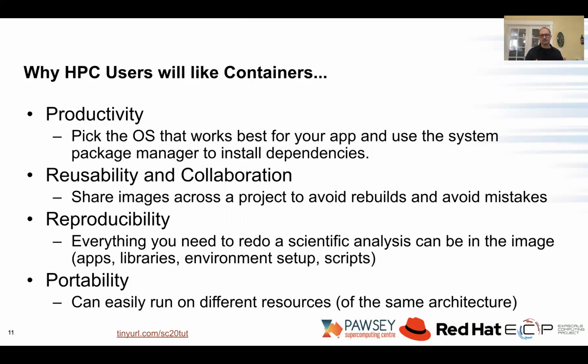So there are constraints on this. Things have to be architecturally compatible, but it's very easy to take an image, build it on a laptop, test it there, and then push it to a registry and rerun that same image, that same container, on other systems. And we'll demonstrate some of that today.